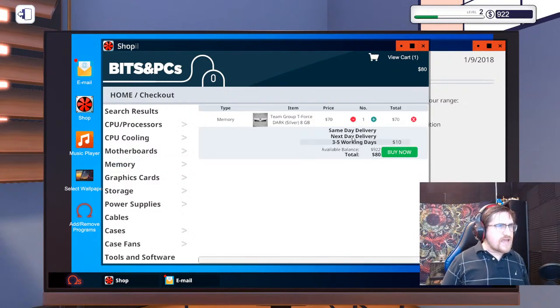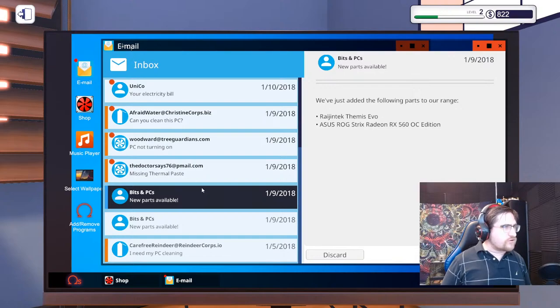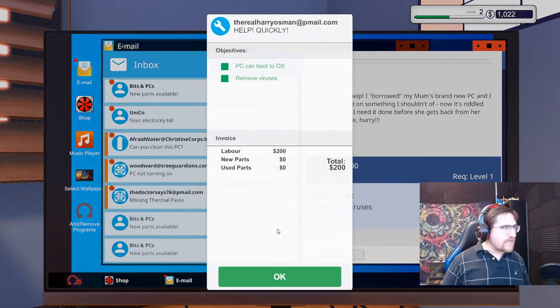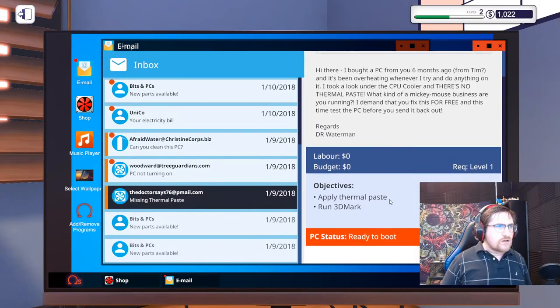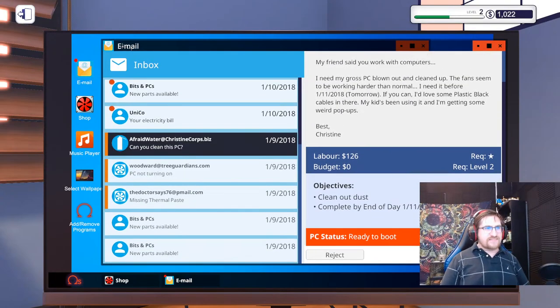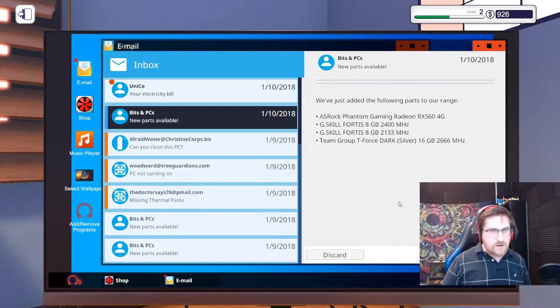Let's go ahead with next day delivery. That's fine. And then in my email, I have two jobs now. I need my PC cleaned, that's good. Upgrade 16 gigs of RAM, help quickly. Collect, that's beautiful. All right, we got over $1,000. Missing thermal paste. Oh, this guy messed up somewhere. Yeah, we're gonna go ahead and accept. PC not turning on, replace motherboard, okay. Guys, we're doing a good job. Can you clean the PC? Hell yeah, I can clean the PC. Clean my end day tomorrow, oh yeah. Electricity bill, pay now, all right.